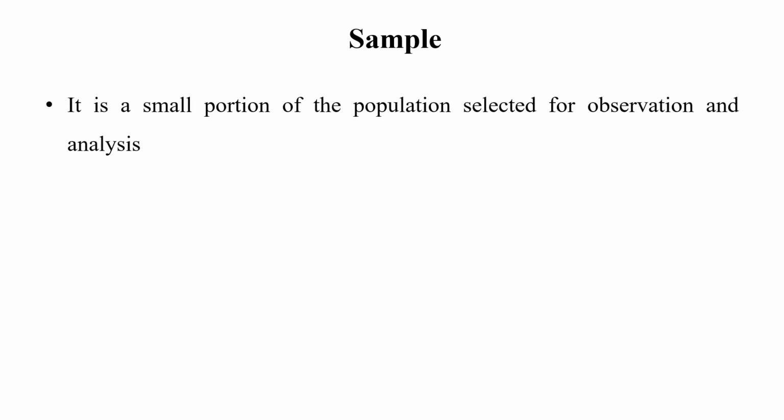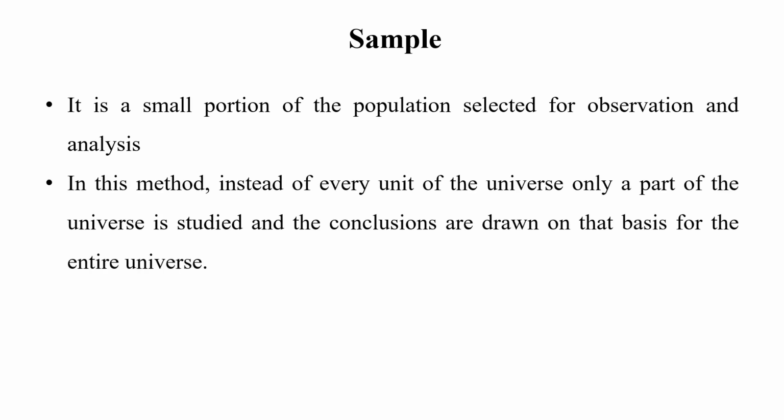Then what is known as a sample? It is a small portion of the population selected for observation and analysis. So in this method, we are not going to collect data from every unit of the universe. Only a part of the universe is studied and conclusions are drawn on that basis for the entire universe.